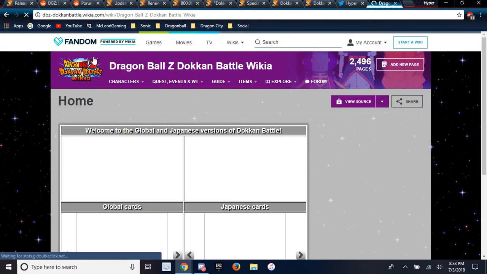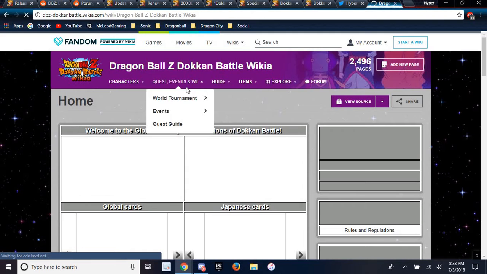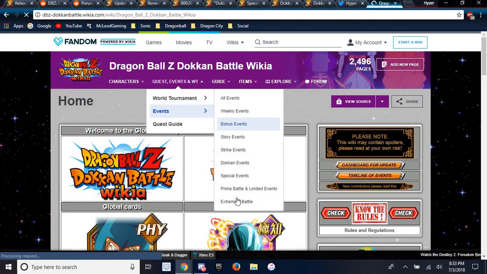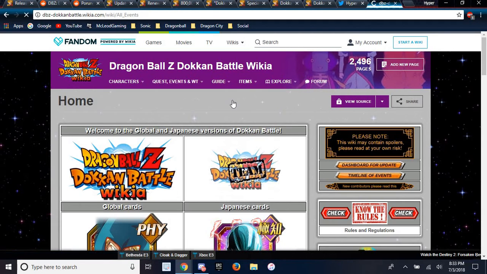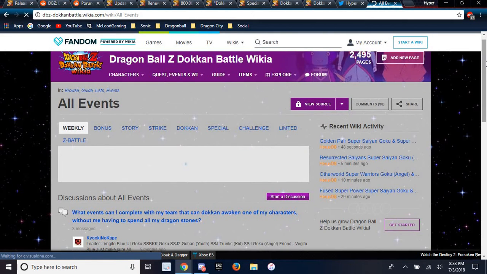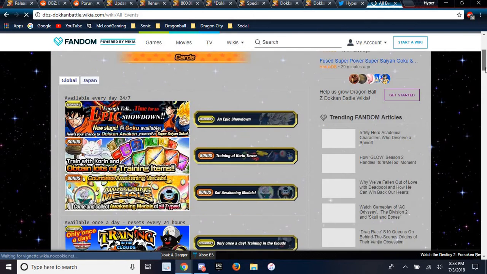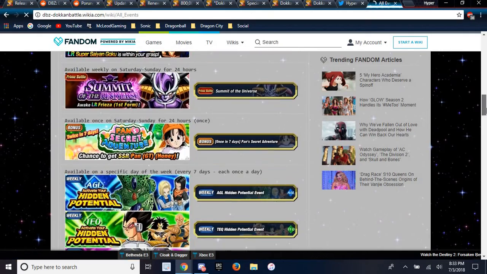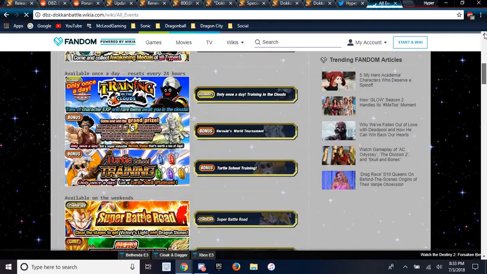I can actually look up events, guides, events. No events, not Extreme A, it's not Dokkan Fest, Dream Battle. It should be listed under all events, I might be wrong. I don't really care. So battle, boss rush is not on here.